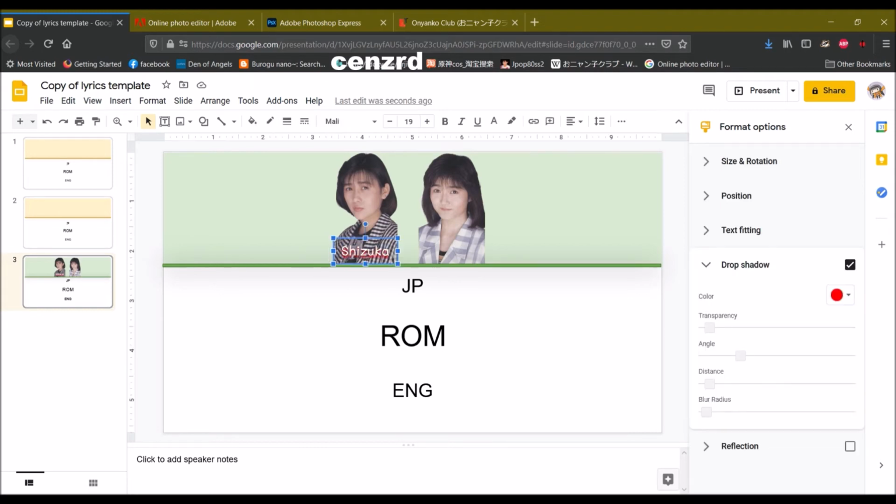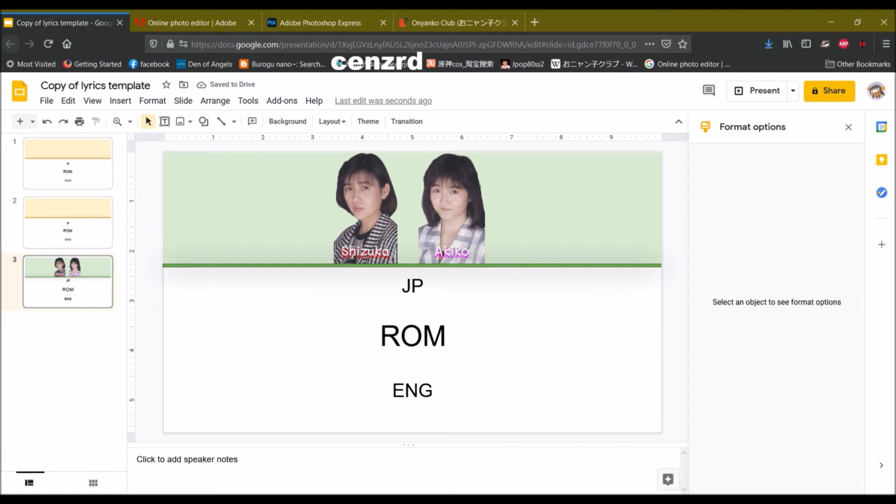So then you're going to copy and paste that and move it to the next person. Try to align it with the photo as best you can. And then change the color here. Let's change it to blue. Actually, we can't really see that because of her shirt, so I'll change it to pink. So yeah, then you just do that with every person that you want to use. So then that should be good.